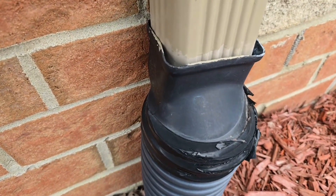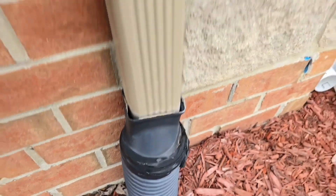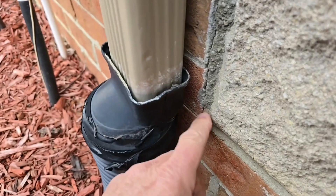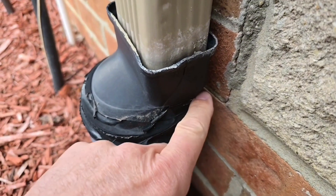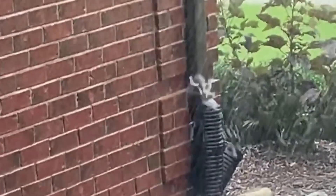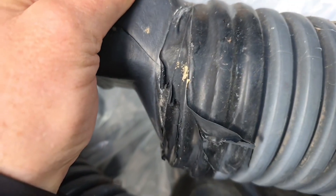There's no way I could fish a camera through here, send a jetter through here, or take a garden hose and just flush the system for peace of mind. Not to mention getting it tight to the house — you've got to keep the downspout tight to the house. Look at how it has to step in, and with it stepped in like that, water does spray out of these corners.